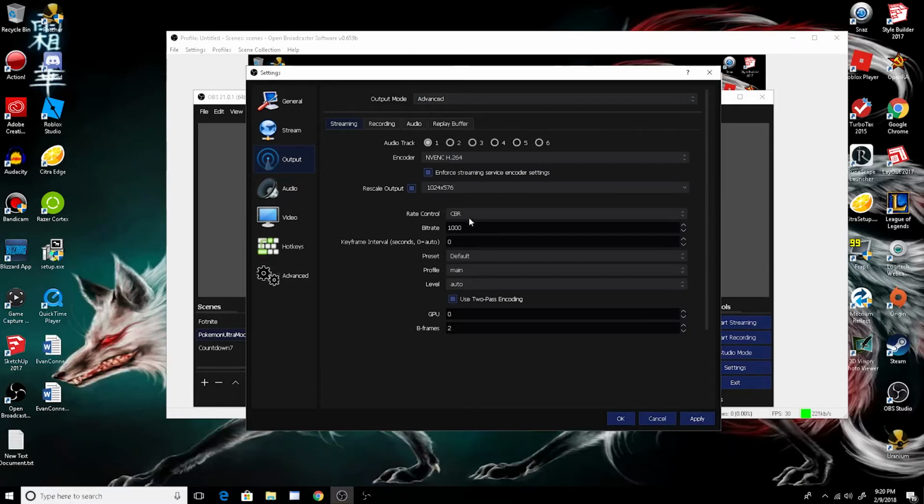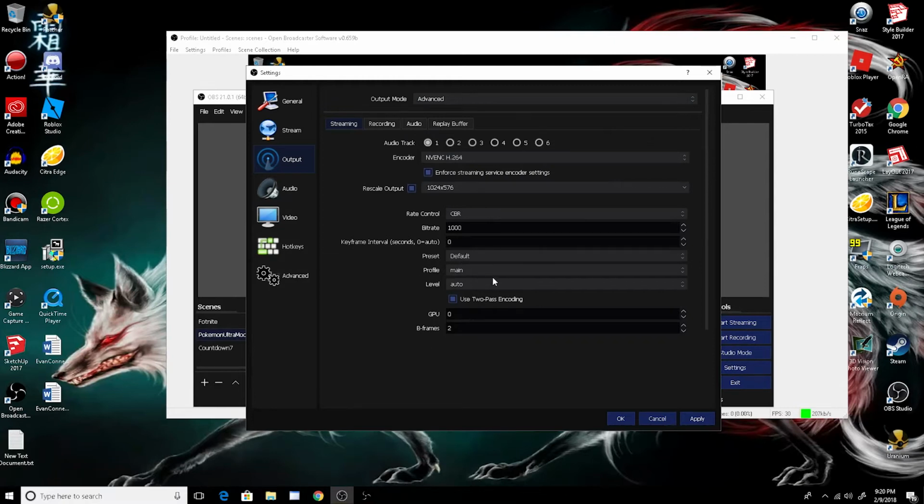And rate control, it just keeps control of the actual rate for what you have currently. It's bit rate, so 1000 bit rate. I leave it like that, of course. If I need to, I can go up to 1500 if I want higher quality, but I'm going to leave it alone because higher quality seems to actually do too much of the bit rate, and it makes the actual processing power a little slower.